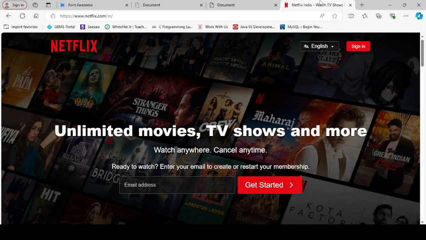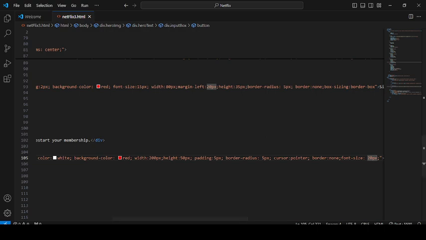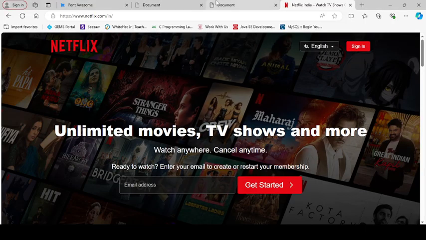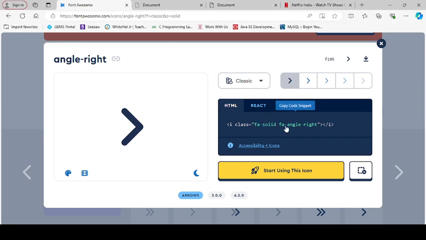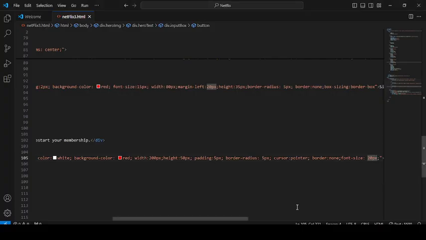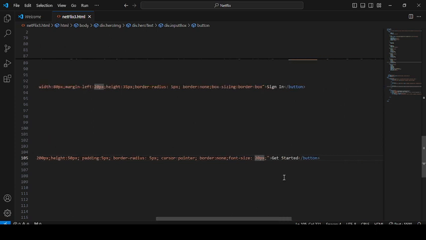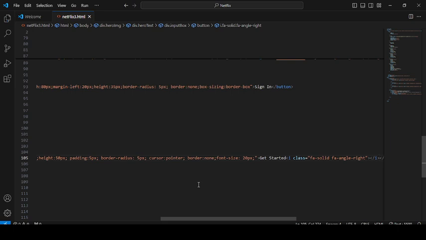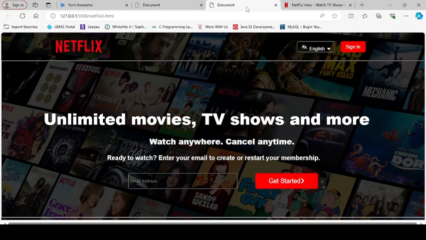Now we have to put this symbol. So for that we have to go to Font Awesome. This is the code we have to copy and paste it after the text. Save and so this is our button.